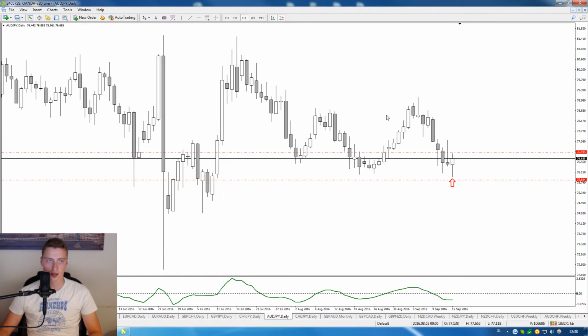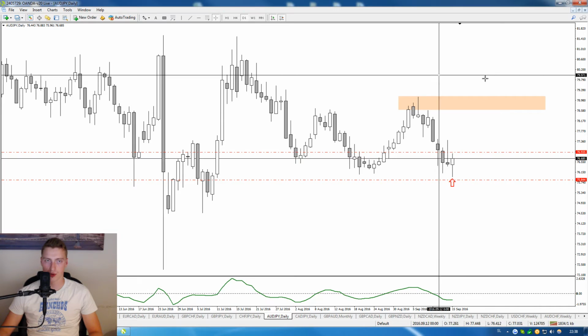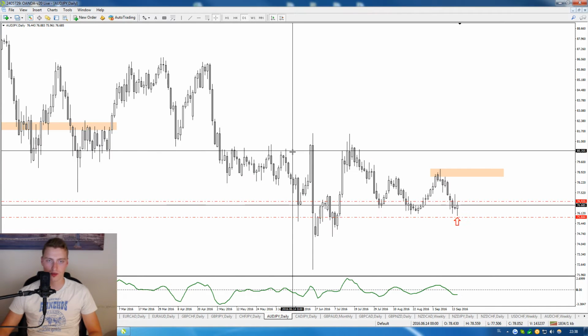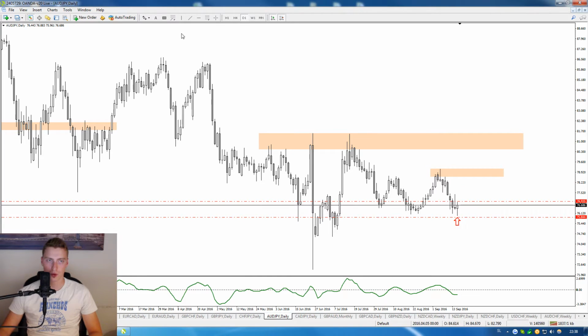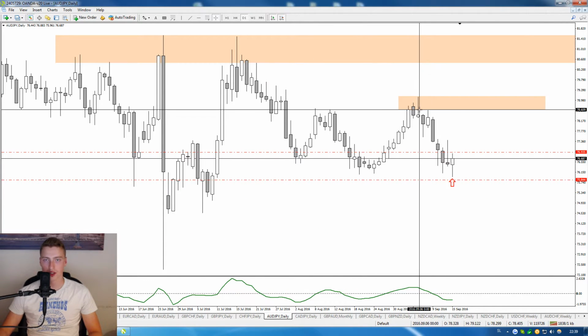Simple as it is. I will be looking for some sort of bearish candle pattern in this zone to exit the trade. Otherwise, if the price breaks through that, I will aim for this swing high, or if the price still continues higher, I will take profits in some of these zones. Okay, so pretty simple, pretty obvious, nothing special.